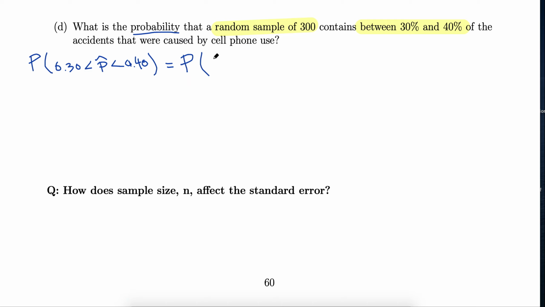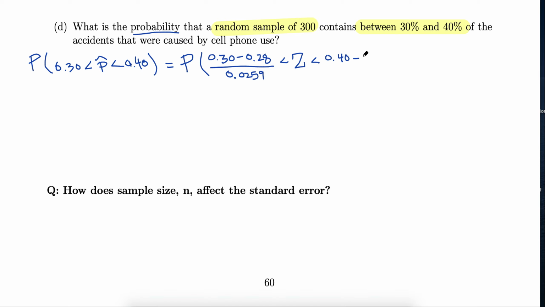We're going to convert each of those values to z-scores. It's nothing challenging when there's 2 of them. You just got to convert both of them. So my observation of interest for the first one is 0.3. I know what random samples of 300 look like. I know they're centered at 0.28 or have mean of 0.28. And for a sample of 300, we figured out the standard error or the spread was 0.0259. Notice I'm changing the symbol in the middle from p-hat to z to denote I'm converting everything to z-scores.